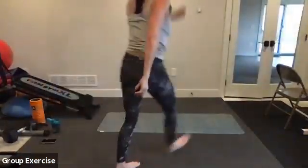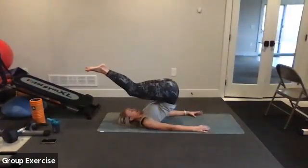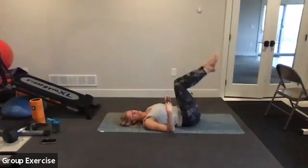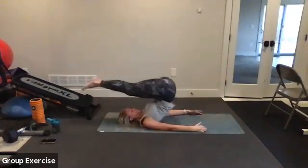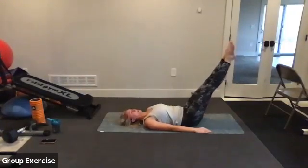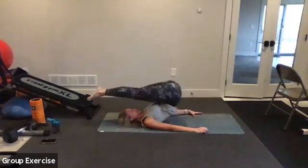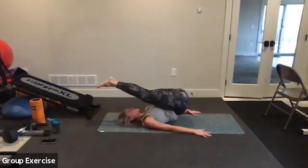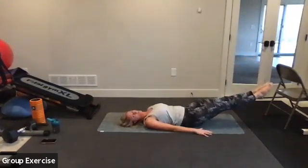So remember, you can always use a little momentum to get those buns up, and then pause, and then controlling down is you learning how to use your whole entire core muscle to stabilize. For those of you that have these mastered, you can start with straight legs out at a 45, slowly bring them in, and you're trying to get your thighs close to your face. Keep them as close as you can as you roll back down, and then open up a little bit.